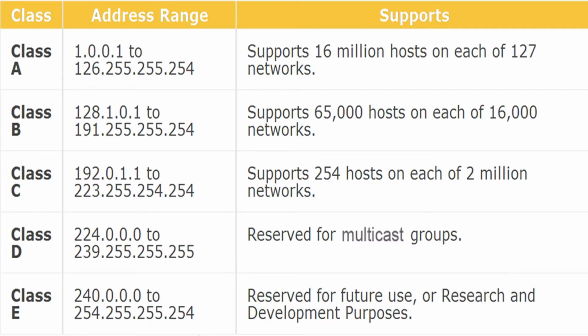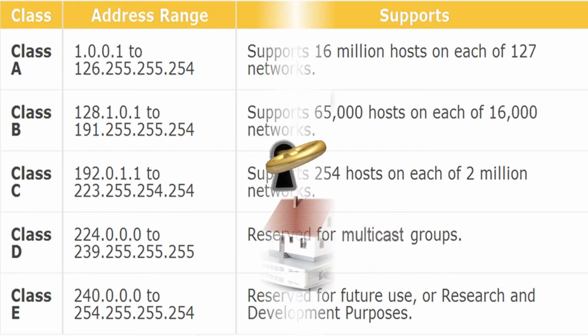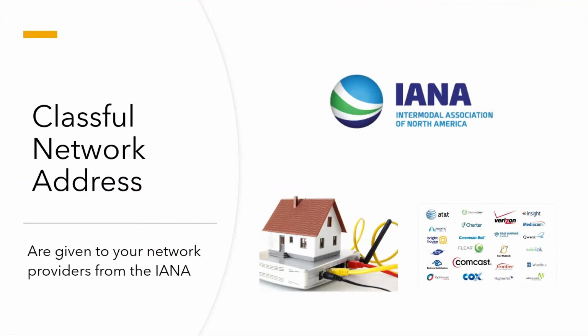In this context, when I say public address, I actually mean classical network address. There is this global institution called the IANA, which stands for the Internet Assigned Numbers Authority. They are the key holders to the Internet's public IP addresses. In other words, they have all the addresses that we need for public addresses on the Internet. These addresses are used to identify every user, whether it is at home, or an office, or on a server somewhere on the cloud. All IP addresses that are used around the world come from the IANA.